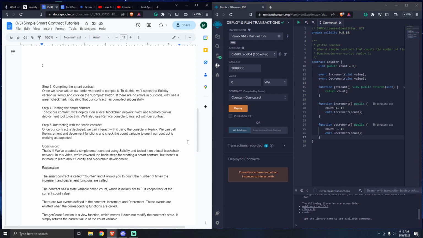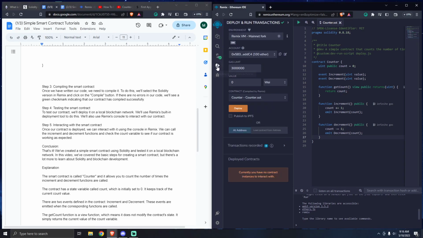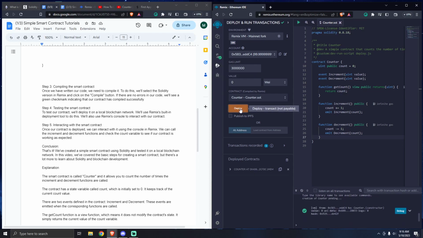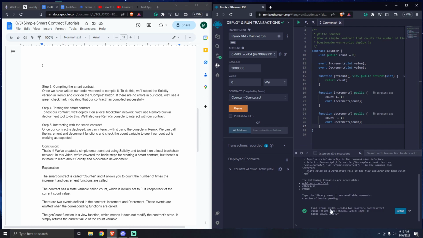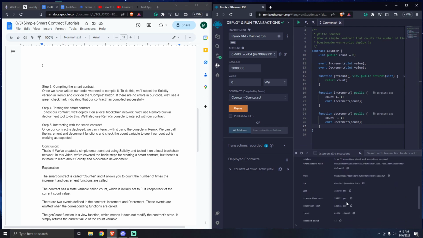So next, now that we've seen that when we compile there weren't any errors, we'll go ahead and deploy the contract. All right, we can see that it deployed without any issues. If you'd like to take a look at some of the transaction details, you can open that up here.